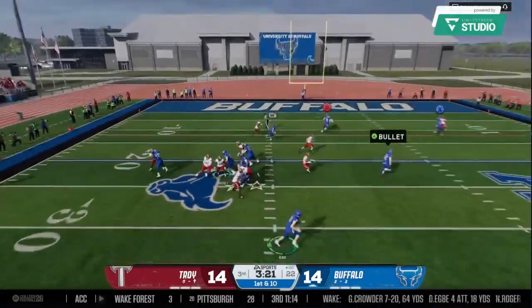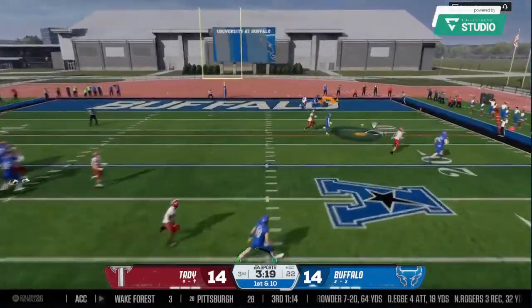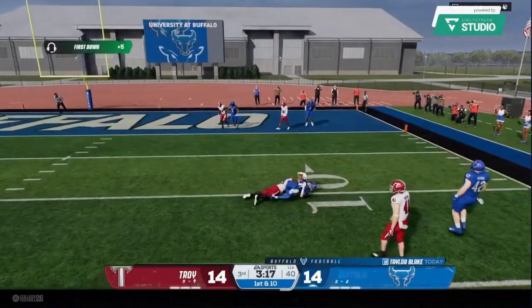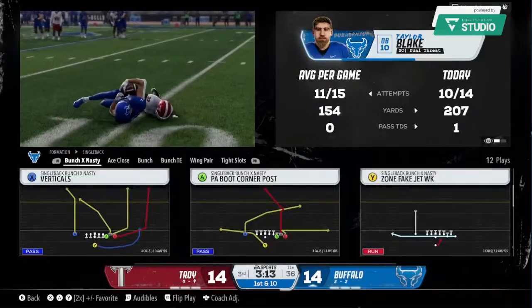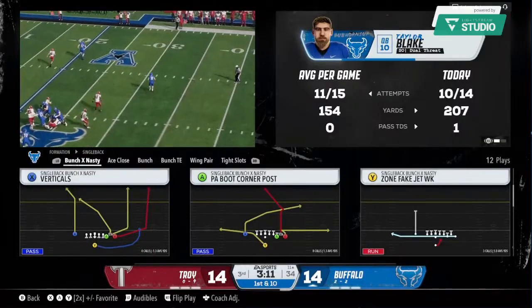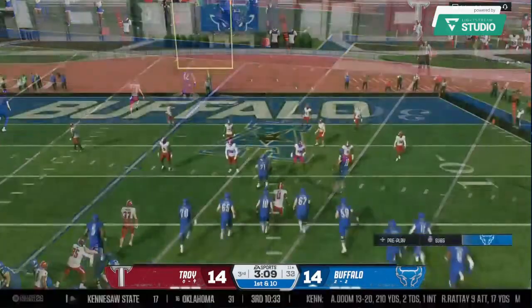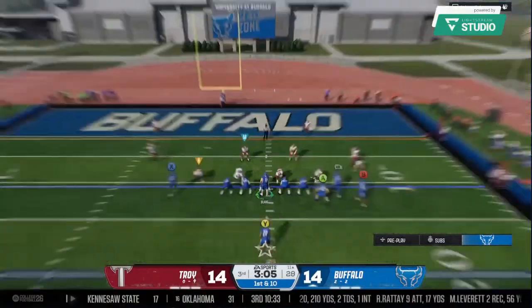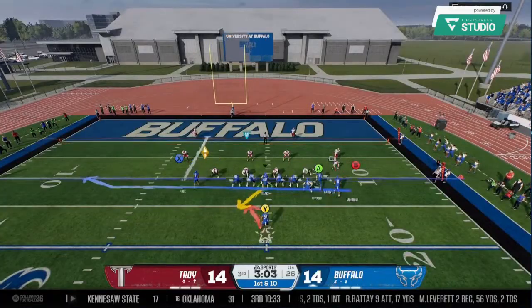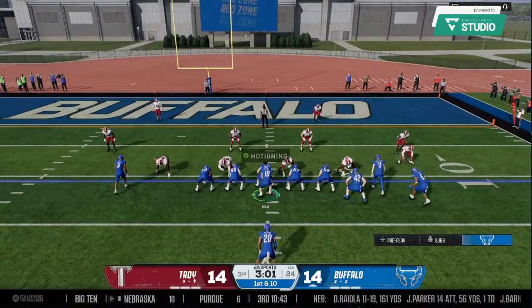Off the play fake on first down, wants to throw. Bought a little time, lets it go. He's got it. Now the connection takes it to the 11. Nice job by the receiver on the back end there, too. He sees his quarterback on the run moving, and he just works to get himself open to give his guy a place to throw the football. They're able to connect, and they keep the drive going.